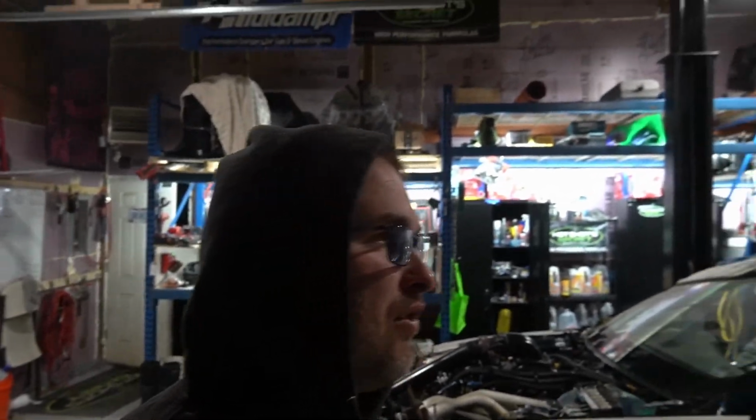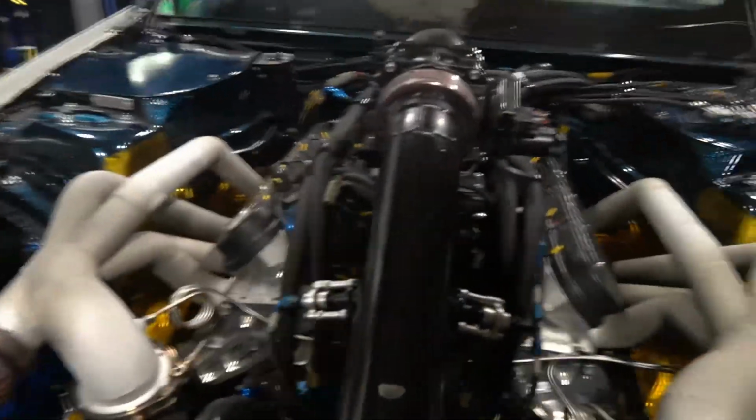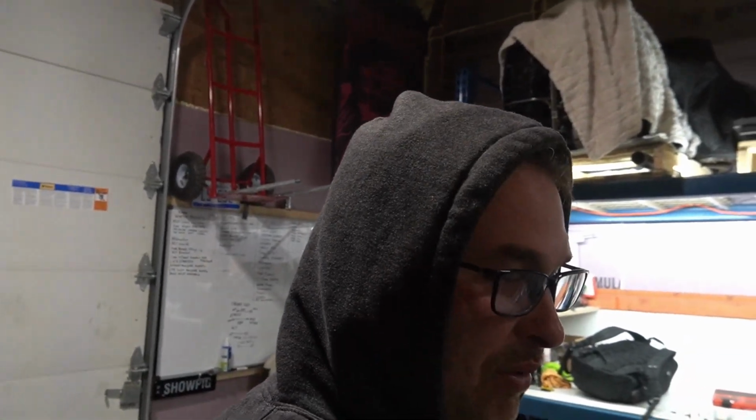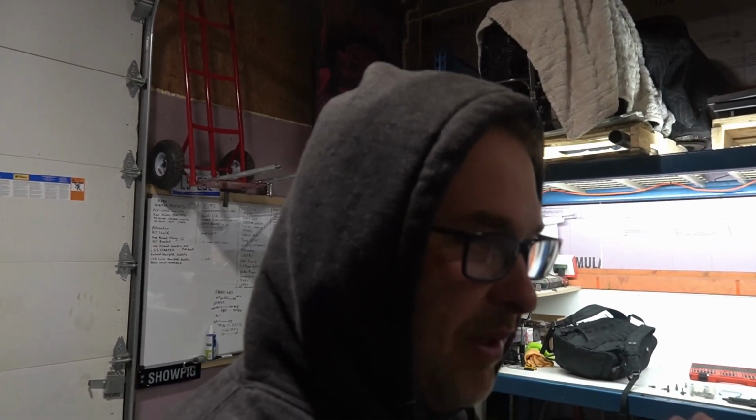Actually, let's start back at the start of the video where, from the last video that we did, we started working on the oil lines. So all those oil lines actually are in there and work and go down to the bottom. I know that looks like a complete mess down there, but we will go up on the lift later. I can show you underneath there. But oil lines for the turbos, that was one job that we had on there, and that's 100% buttoned up. So that was super sweet. So we got that done. Got all the harnesses in.